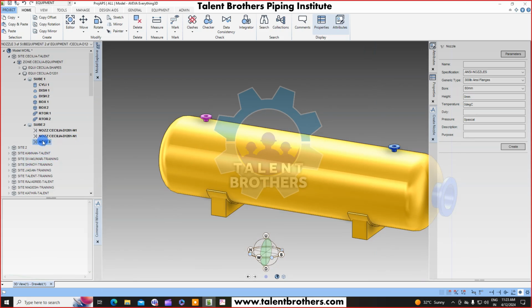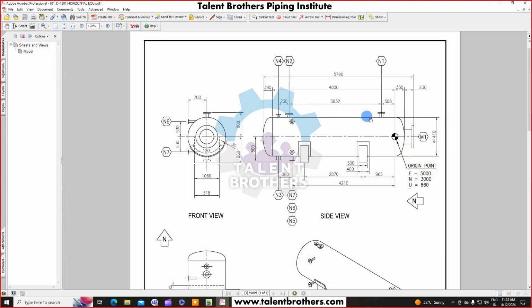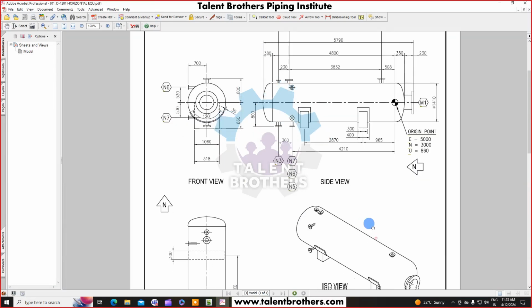Okay, that time what you do, right click it and rename it here, and paste whatever we are holding as the name. Paste it, and N2, you make it like this and apply it. So the name will be cached, whatever we gave is the name. And the next nozzle is 230 mm distance and N4.